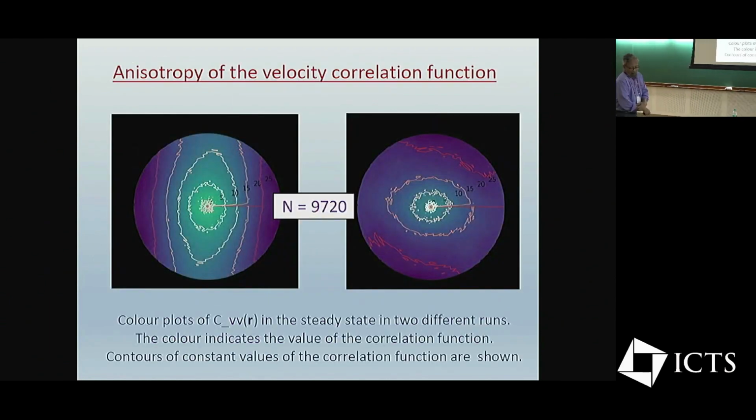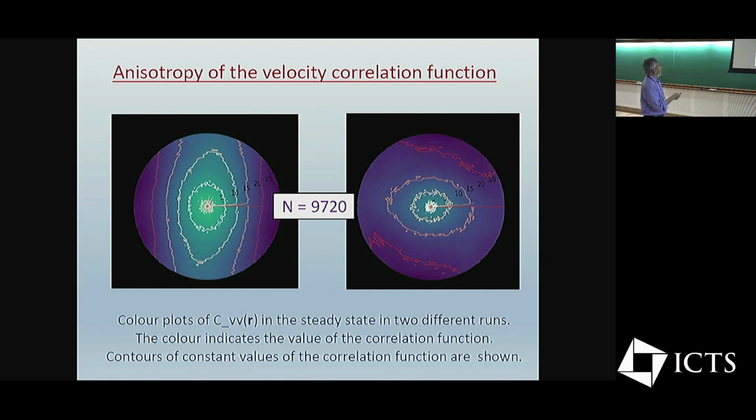So here, what we are looking at is a color plot of this velocity correlation function, the 2-point correlation function of the velocity as a function of distance. But now we are not plotting just as a function of distance, but as a function of direction also. You can see that the correlations are strong here, and as you go away from the center to larger distances, the correlations fall off. But these contours of constant correlation are not circles. They have this anisotropy, and the anisotropy here is pointing in the y direction.